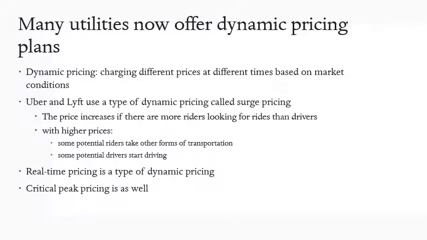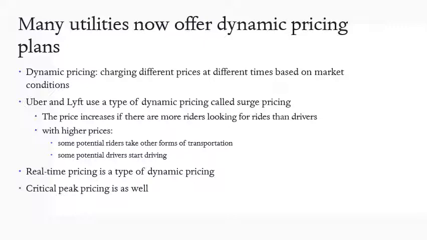Many utilities now offer dynamic pricing plans. Dynamic pricing is charging different prices at different times based on market conditions, just like we talked about in the previous slide. Maybe peak period versus off-peak period, or summer versus winter. Uber and Lyft also use a type of dynamic pricing called surge pricing.